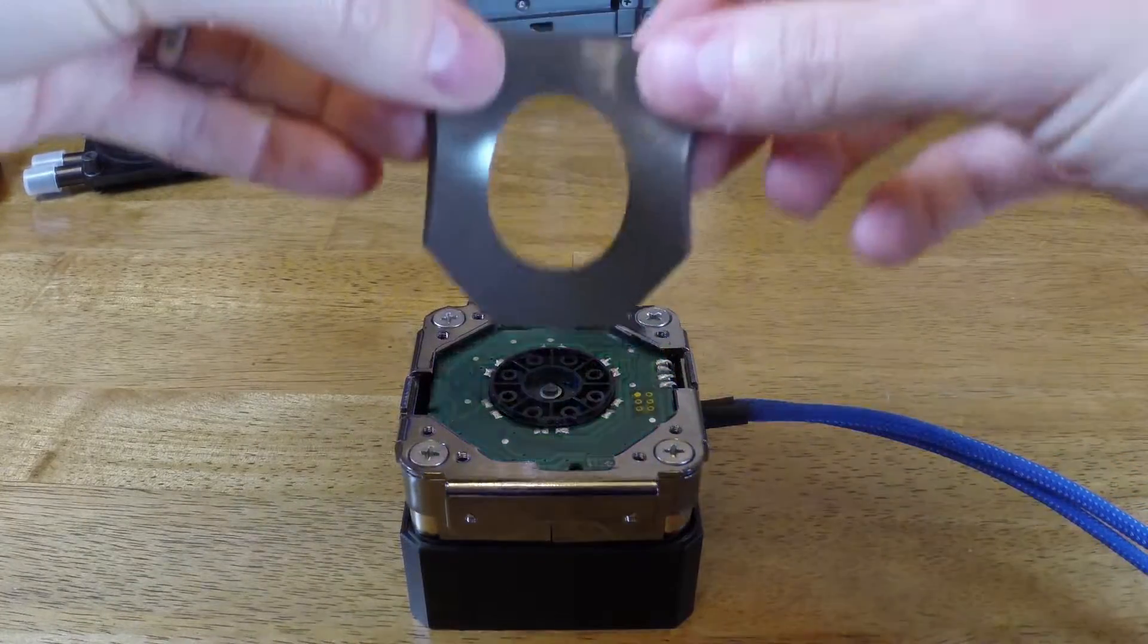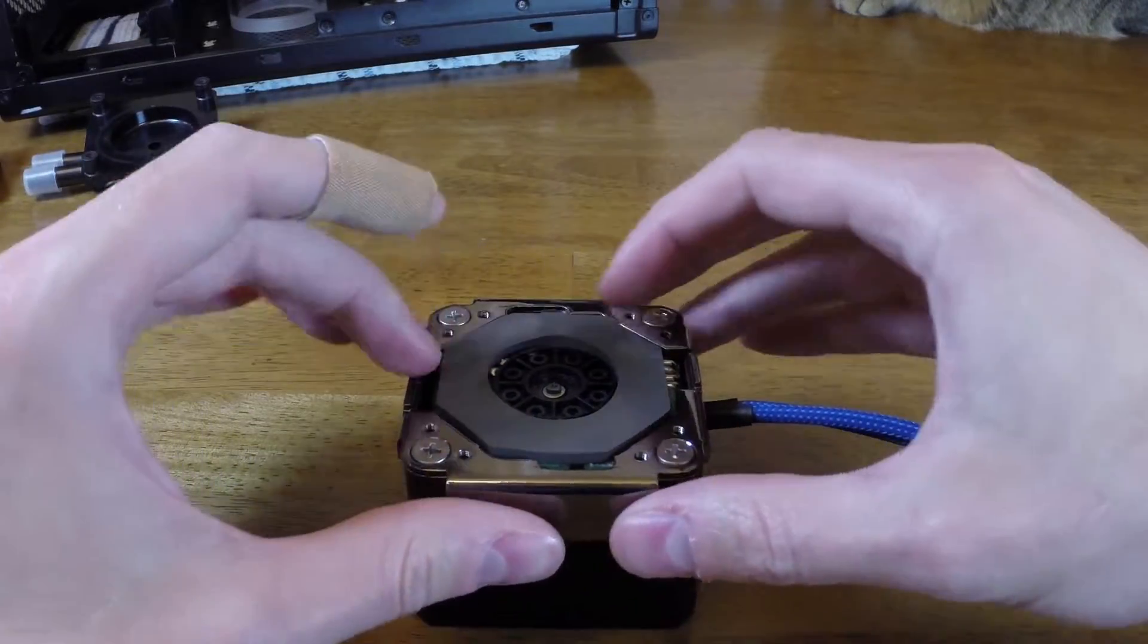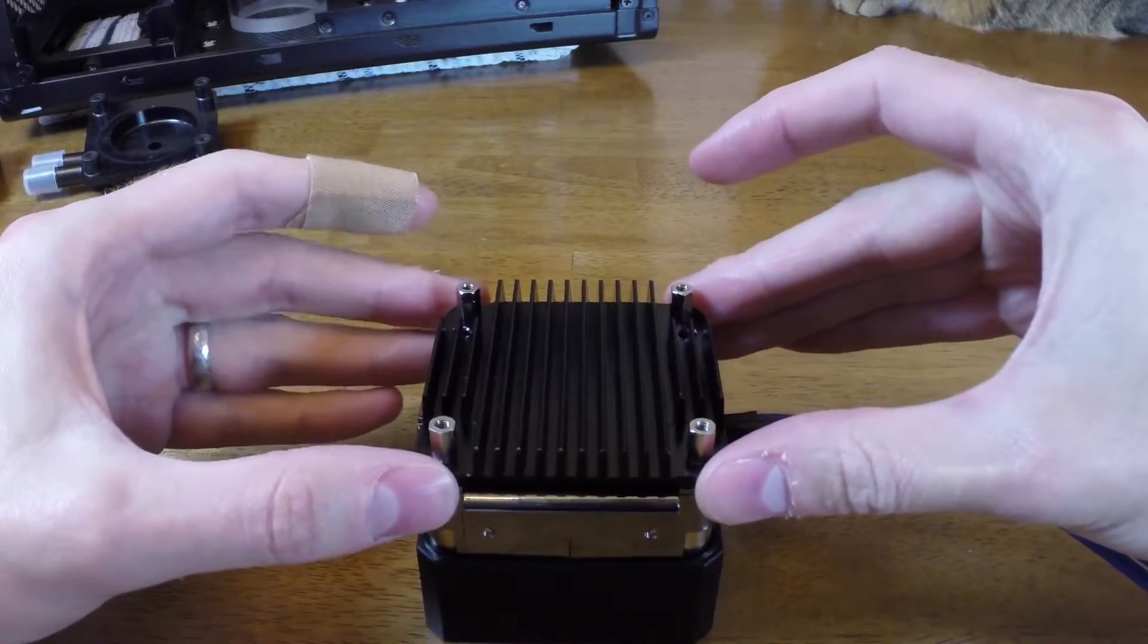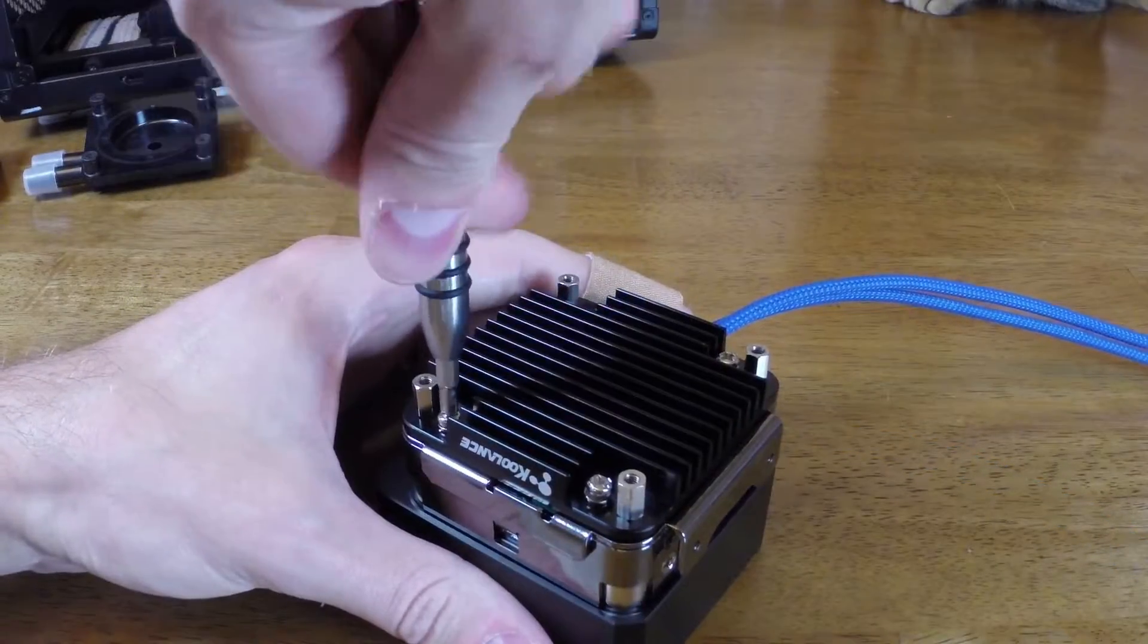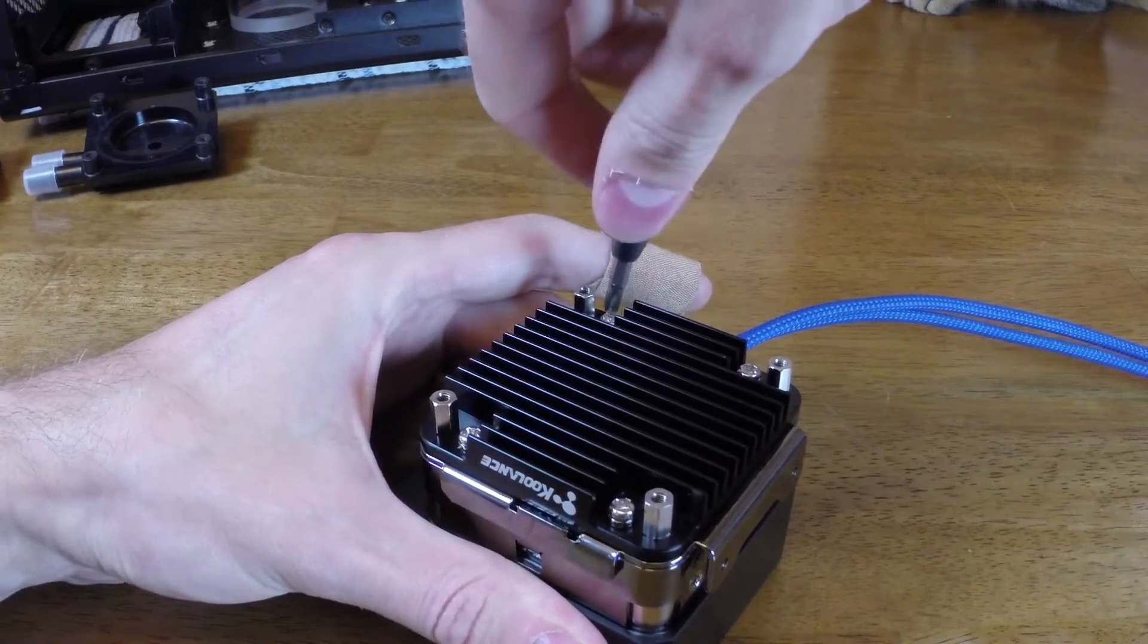If you have a heat sink, apply the thermal pad. If you don't have a heat sink, the bottom of the casing will not be open like it is here. Next, use the included screws to screw the heat sink onto the bottom of the pump.